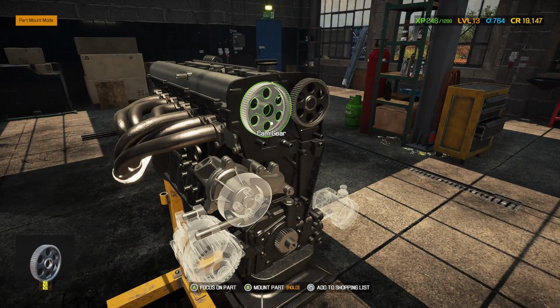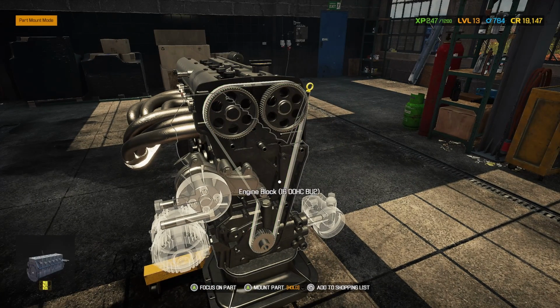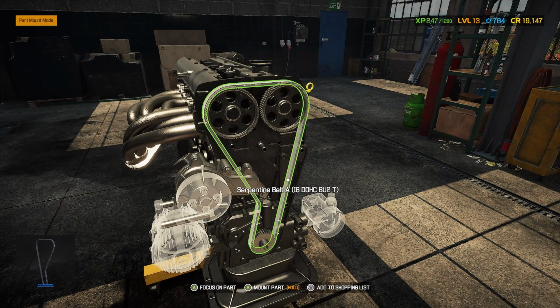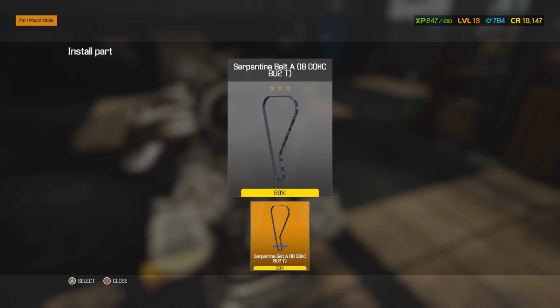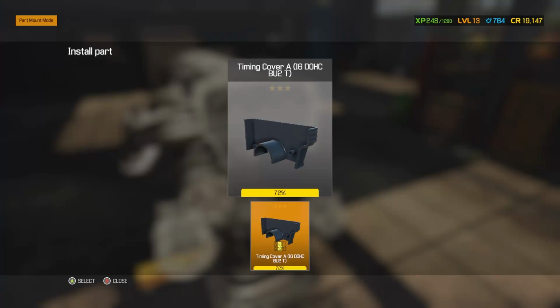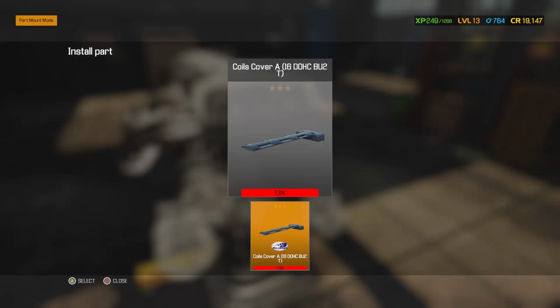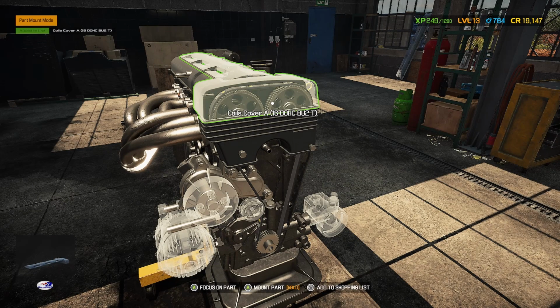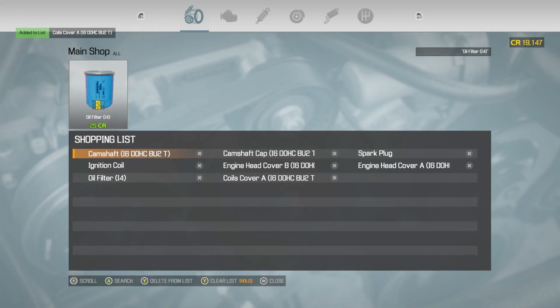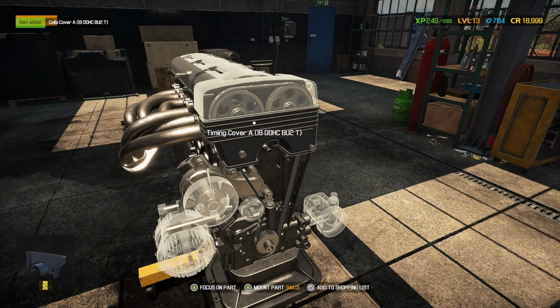All right, now we gotta put the front of this thing back together. And cam gear looks okay. Anything that we find that's not okay, we're just gonna get and replace. Serpentine belt A, 69%. Oh man. Let's go ahead and put it back on. I think 69% is okay. All right, timing cover A, 72%, that's pretty good. All right, coils cover A, that needs to be replaced. So we're going to go ahead and add that to the shopping list, go into the tablet, coils cover A, buy it, and let's put it on.